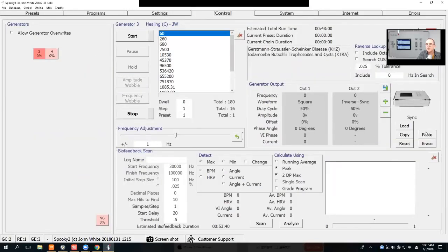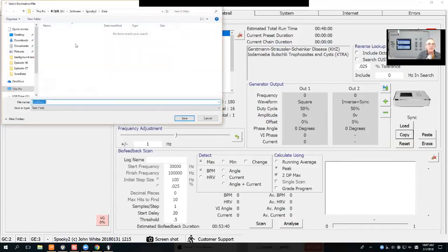You can also copy and paste. If you have a generator set up and you want to share the memory contents of your generator with your friend, you can copy your memory contents to a file, and then your friend will paste the file to their generator. And so you press copy, you choose the program name that you want. So this is for Fred.